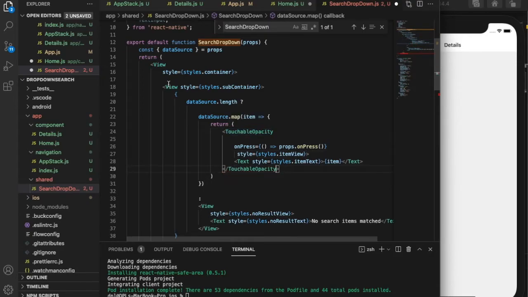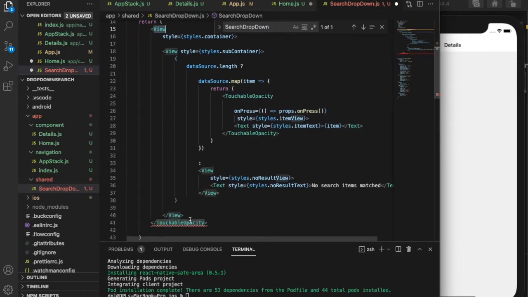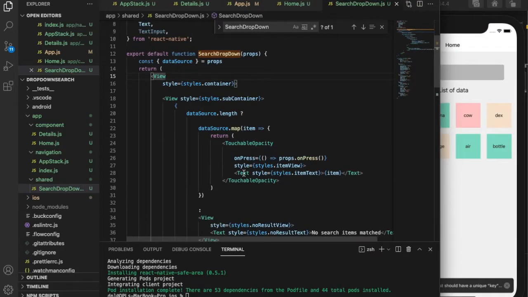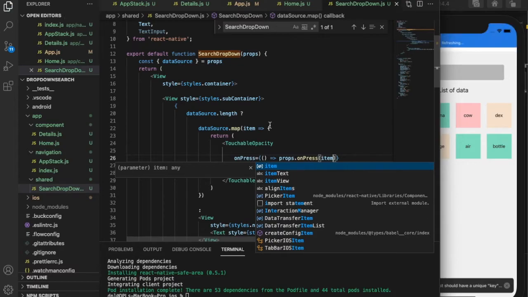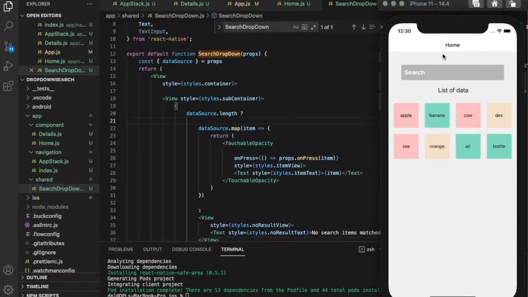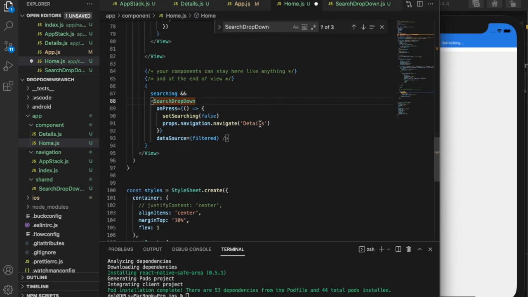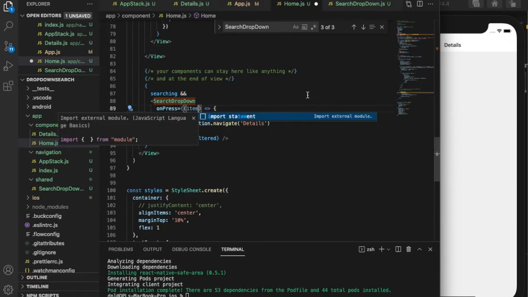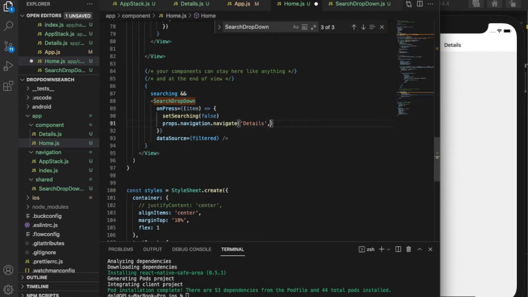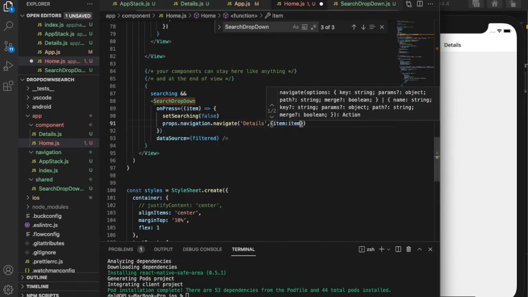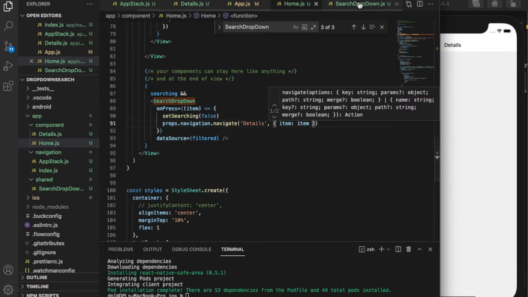So wherever it is used, you click on the item, whatever the data source is, and it will return to the main parent with the item that was clicked. In the parent function, we'll receive that item and do whatever we want with it. Some of you wanted to do things there or show the item there on the home screen, so you can do it here. And those who wanted to move to the next screen, you can pass it to the navigation params and consume it in the detail screen.